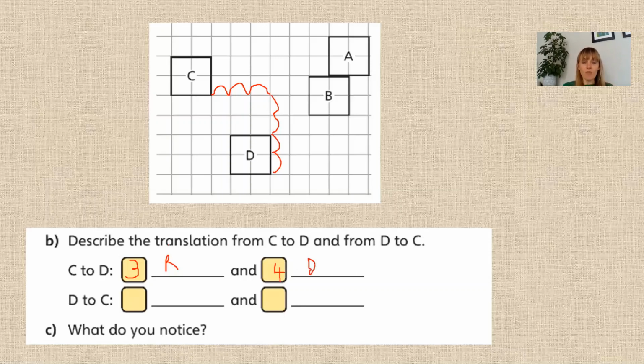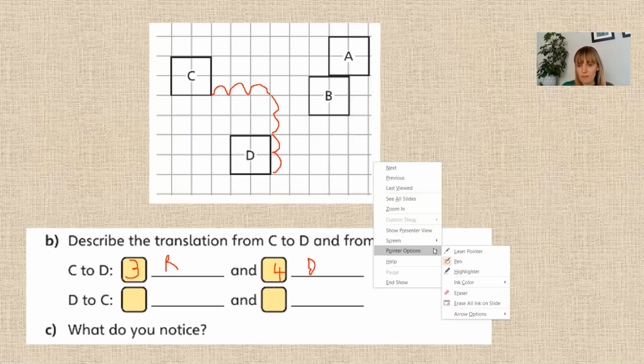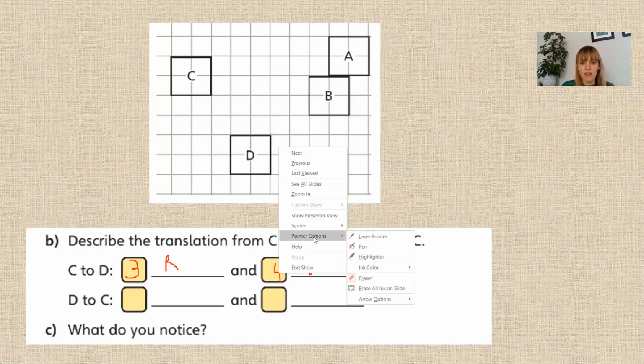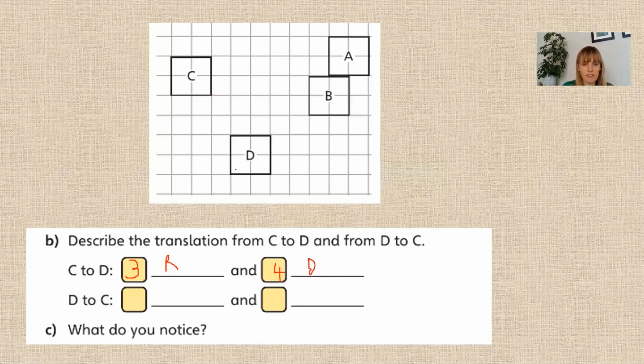Okay, right, now let's have a look from the other direction. Now remember, let me get my rubber first of all, sorry, before I show you, because otherwise we'll get confused with all these lines, won't we? There we go, that's better. All right, so here we go. From D, let's start with the same corner, shall we? Just to see what happens. So this corner here is going back to this corner here.